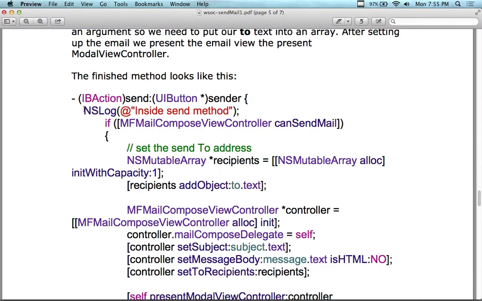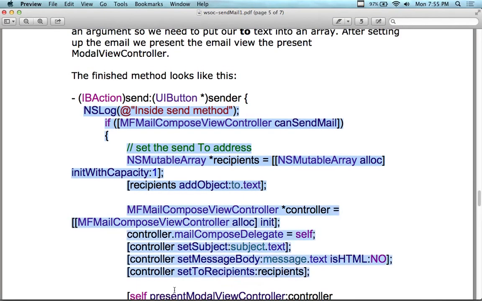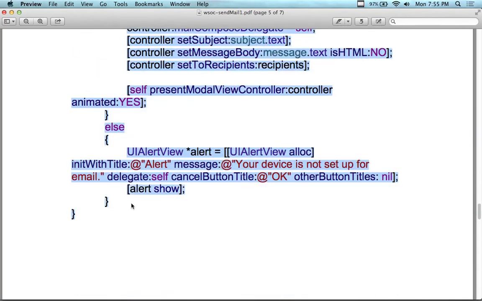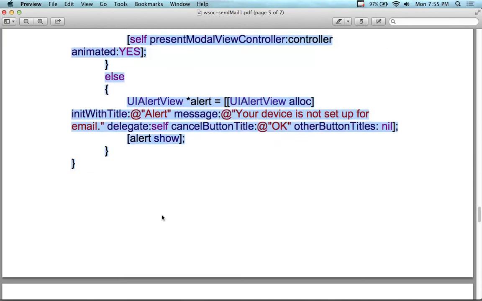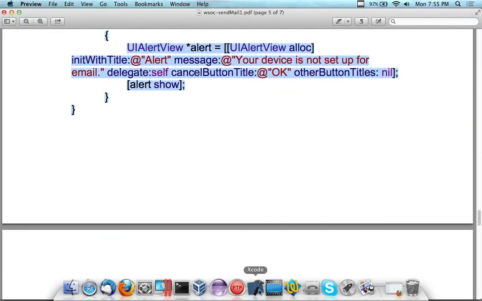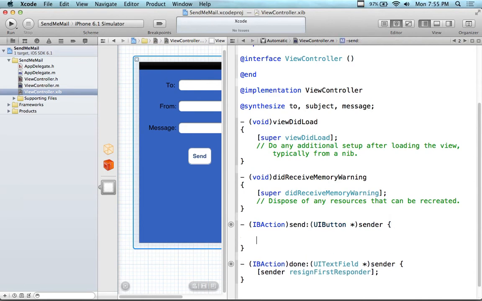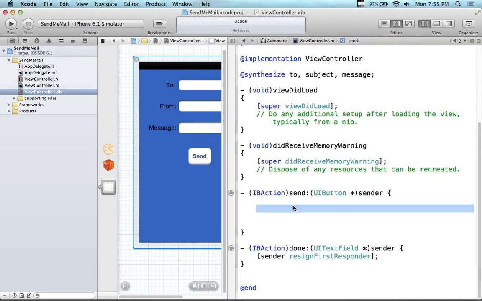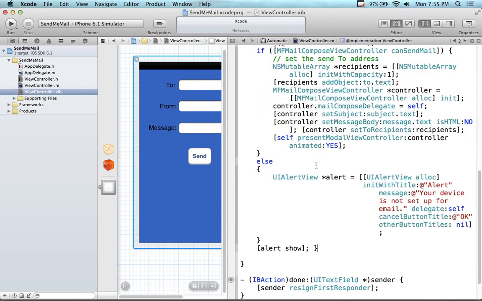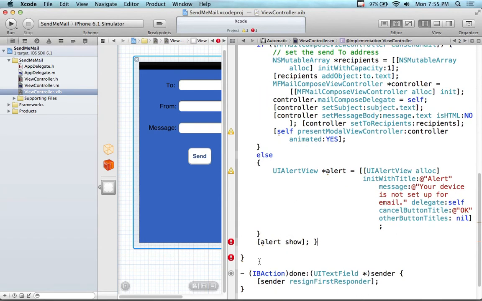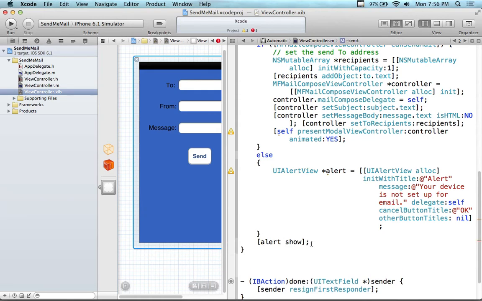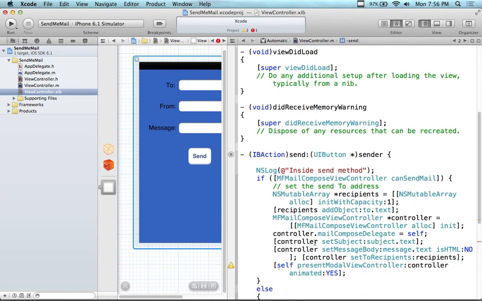So let's take a look here. I'm just going to cut and paste the body here and let's see if I have any luck. This is my send message method. Oops, I don't want that last one. So I'm going over to ViewController. This is the method here. I'm going to have an extra bracket at the end, I can see. So let's just paste this in and see what happens. Get rid of this guy. Oh, good. I had some luck here.